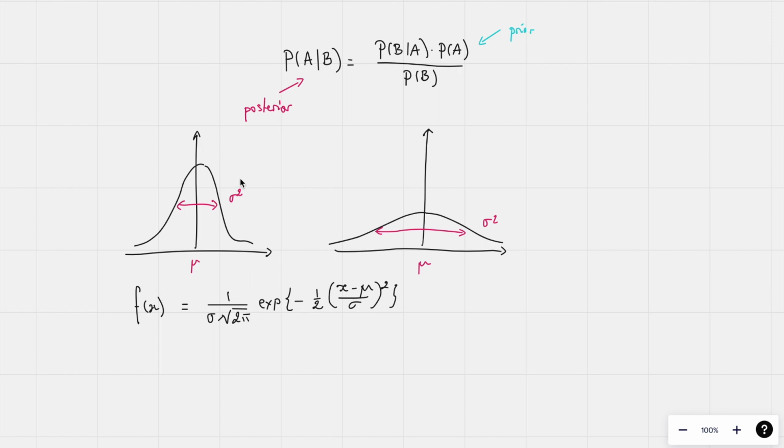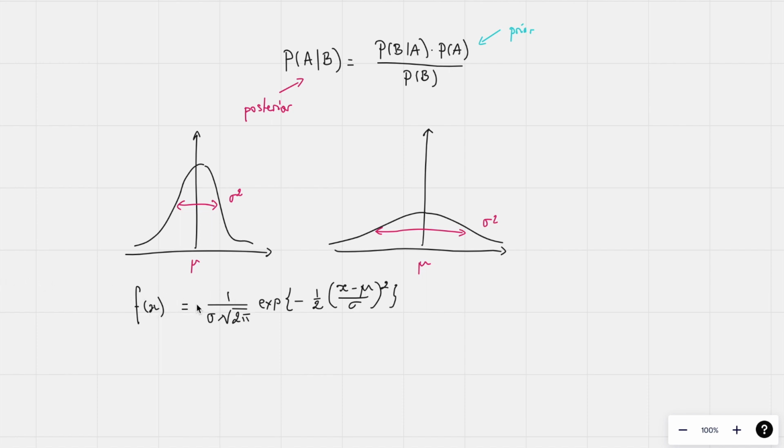With that, we are now ready to consider a particular case of Bayesian analysis. We are going to consider the case where the parameter mu itself is a random variable. This is fairly typical in Bayesian analyses. x here, of course, is a random variable because it has a Gaussian distribution. But we are going to consider the case that we do not know what mu is, and more than this, mu is going to be random, which means that whenever we run a statistical experiment, mu may have a different value.